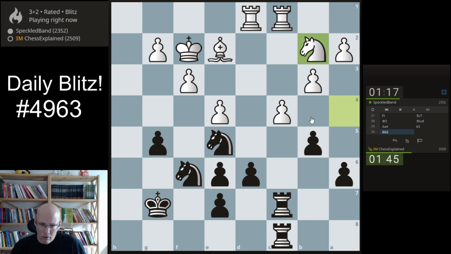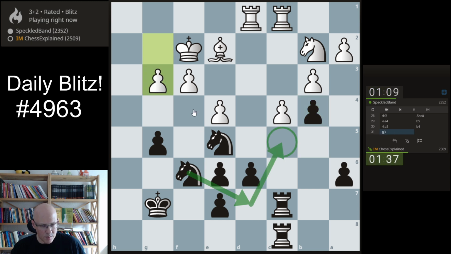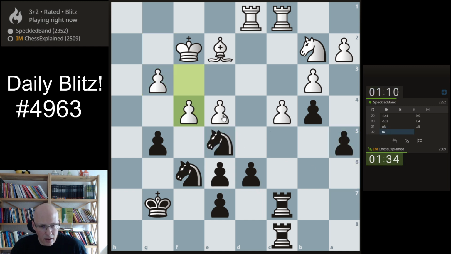And now I could go b4. But he is not actually... I think I should do that, actually. Play b4. This can also come to c5. Oh, right. So he's preparing f4. But f4, there's still e4 hanging. Okay, so knight e4. Knight e3. Okay. Sorry. King e3. Knight c3 doesn't work.